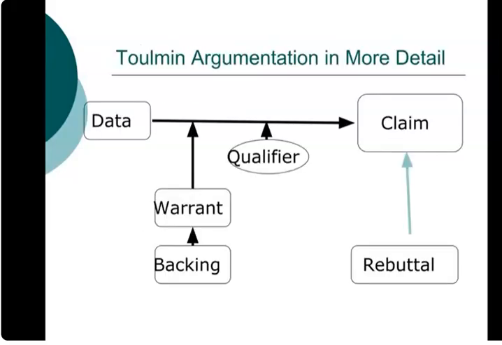Here's a little picture of the Toulmin argument. So again, you have your claim over here, the thing that you believe. The data, which is because. So my parents should let me drive the car because I will get the car back by curfew and be safe. And that warrant under here is that implicit thing like parents should trust their kids who say they will be safe and get back on time.